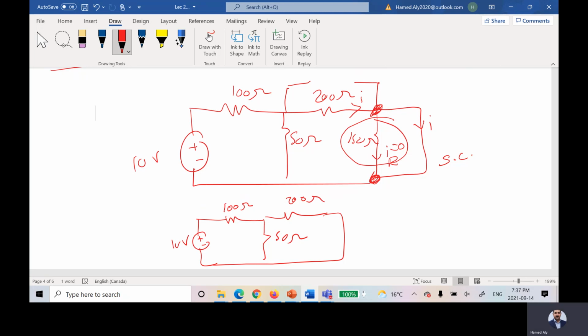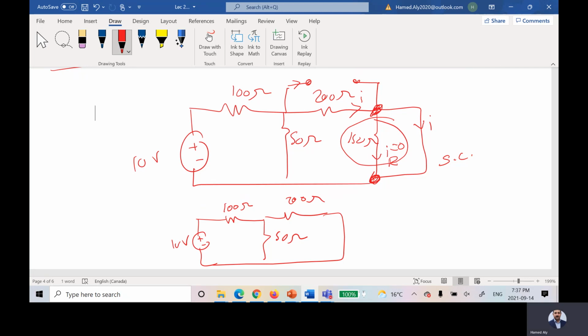If I asked you about the current in this one, for the open circuit, the current is equal to 0. But what about the voltage between these 2 points? Do we have voltage? Yes. How come? It's an open circuit. This is considered as open circuit, but if you try to measure the voltage here, there is voltage. So for open circuit, I can measure voltage. But what about the current? There is no current.